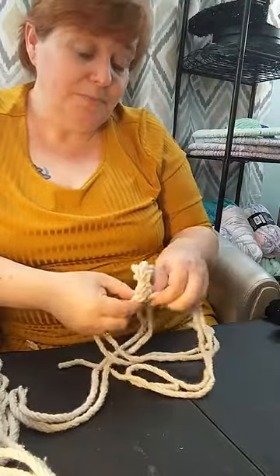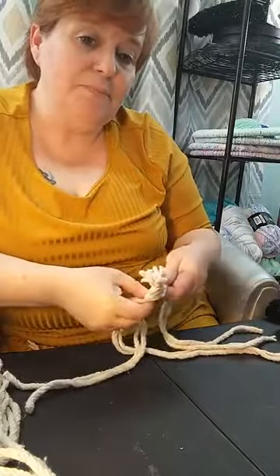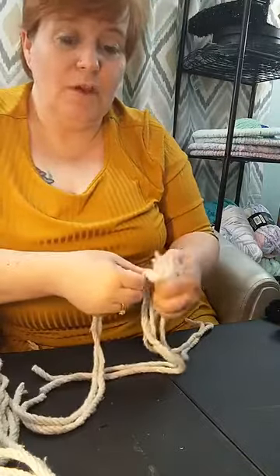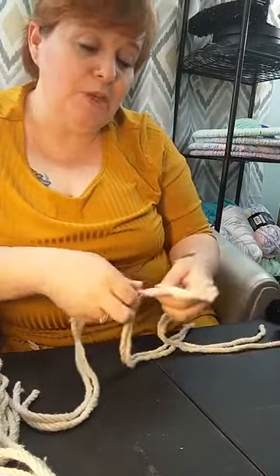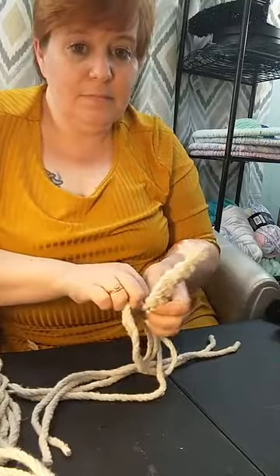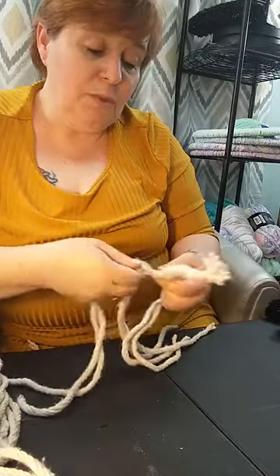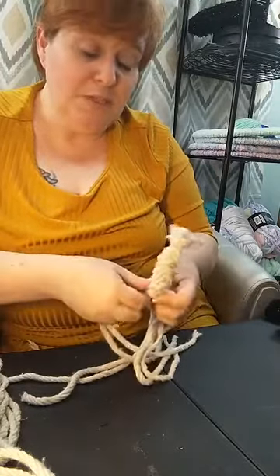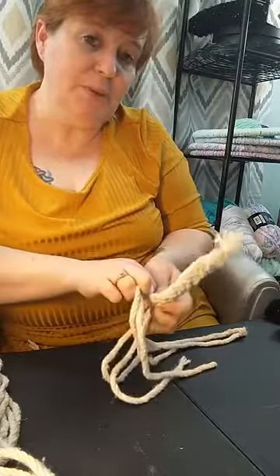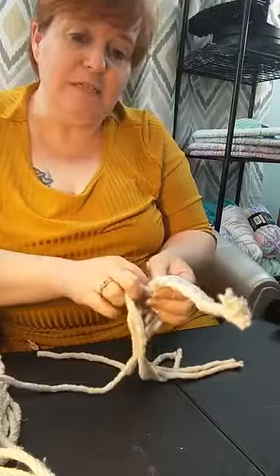I also took the flowers off the stems to kind of save time tomorrow. Are you guys going to be able to watch my live tomorrow? I'm going to try doing it about 6:30. Brent's doing good — he's working a lot too. He just found out that he has to work on Saturday, which is a bummer because we were going to do something. We might have to wait and do it after he gets off work.